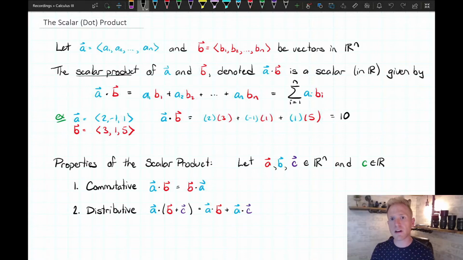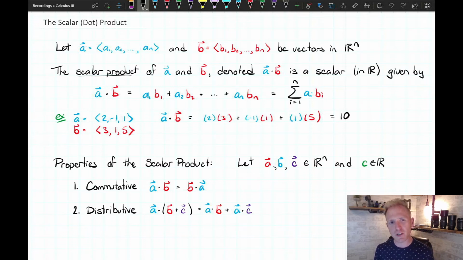Now at this point in time, another common property that we often see with normal multiplication would be the associative property. If I just had three scalars, a, b, and c, then a times b times c can be kind of taken to be in any order we like. We can take a times b and then multiply by c, or we can take b times c and then multiply by a. Now that associative property here doesn't really work with dot products because A dot B produces a scalar, and if we were to multiply that result by another vector C, that becomes scalar multiplication, not a scalar product of two vectors anymore.